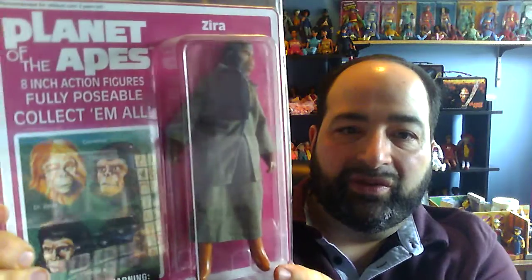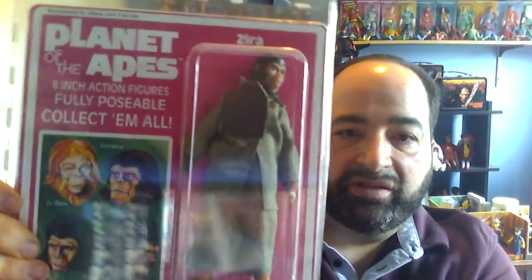And then, let's see, I didn't show the Zira in the package that I have from that same line. She's kind of messed up in the front there. It bothers me. I wish I could straighten it. I guess I could, because these are resealable, but I've never opened them. So if I ever do, I'll fix her up. And she's got her boots on. This doll had some boots on it as well. And then the last one, as far as these that I also have in a package, is the Soldier Ape.